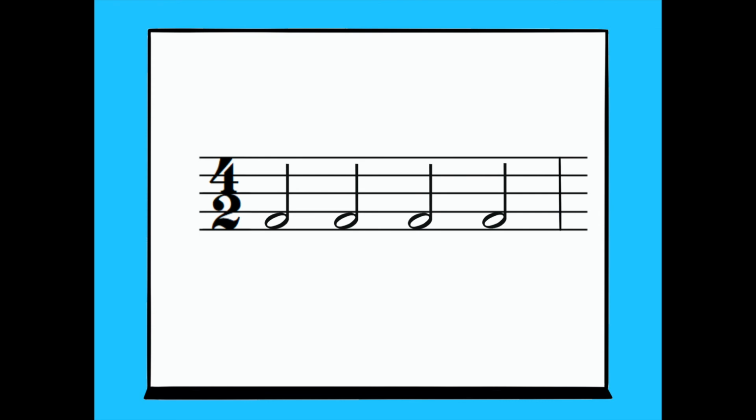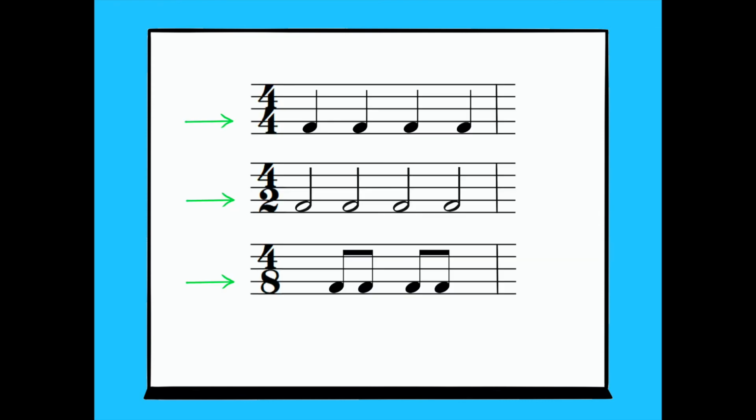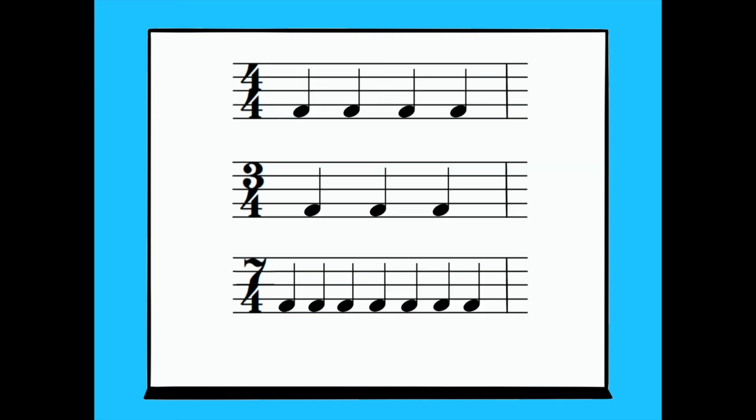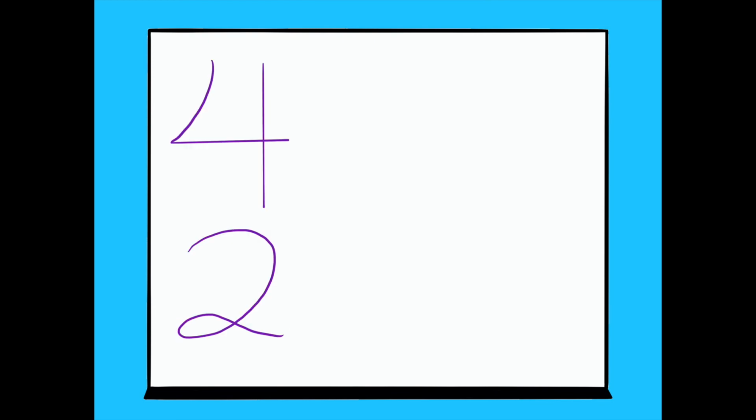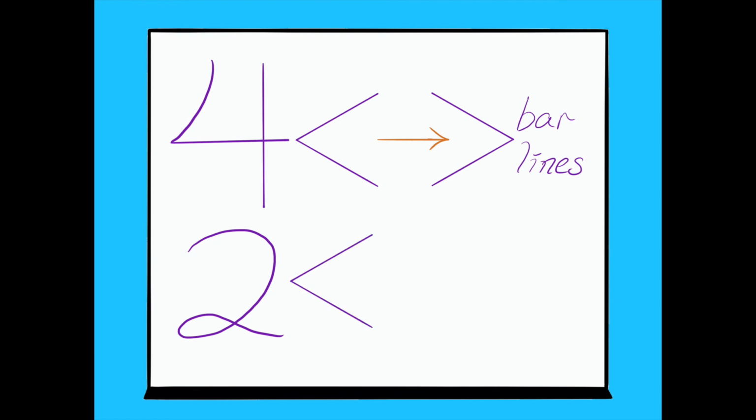Likewise, if the bottom number becomes 8, the math changes again. As a general rule, changing the bottom number will only affect the note value of the beat. As the number gets bigger, the note value gets smaller, but the grouping remains the same. Changing the top number does nothing to the note value of the beat, but changes how they are grouped. As the top number increases, the number of bar lines decreases because the groups are larger. So to recap, top number gets bigger, fewer bar lines. Bottom number gets bigger, note values get smaller.